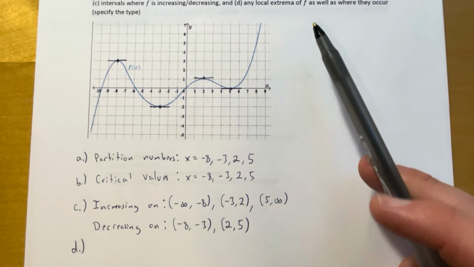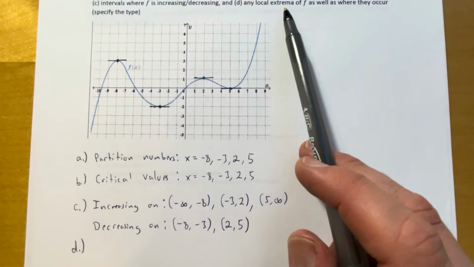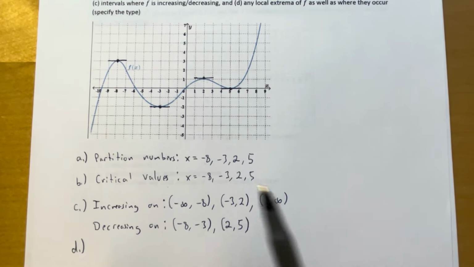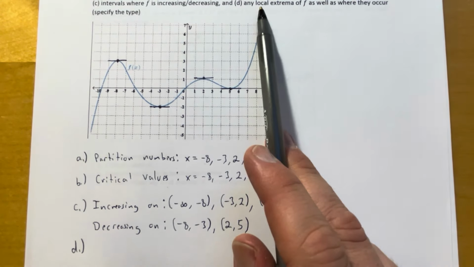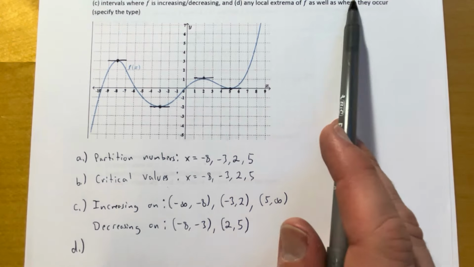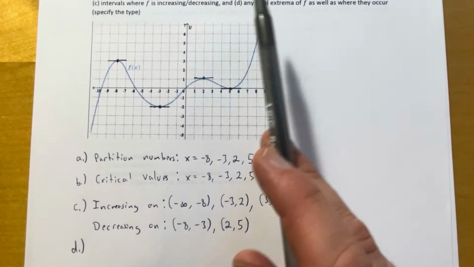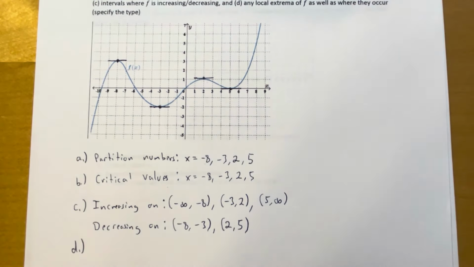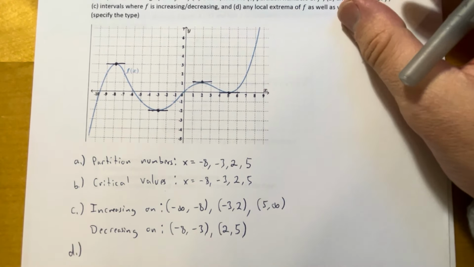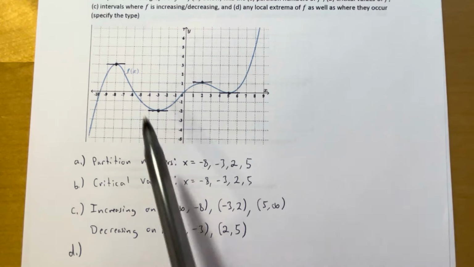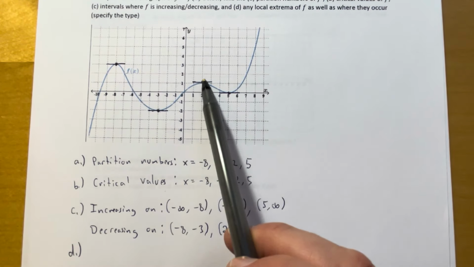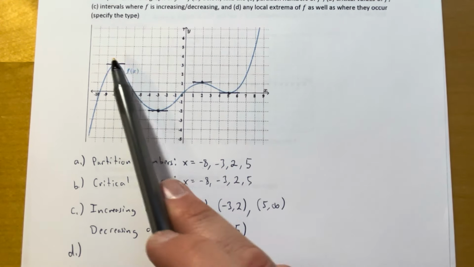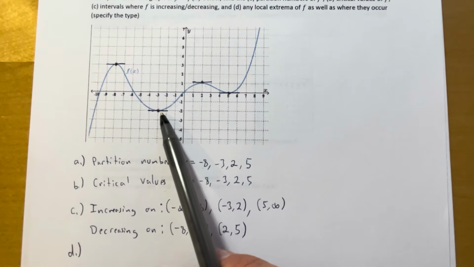Next up, and finally, is the local extrema part of this question. We want to find all local extrema. And again, those local extrema only ever occur at critical values. And sometimes you get a critical value at which there is no local extrema. We have seen examples of that. But in this case, every critical value seems to give me either a local maximum or a local minimum.